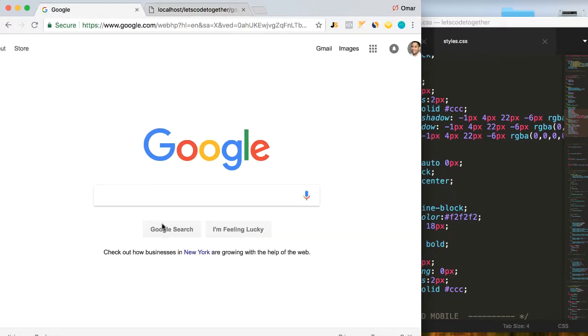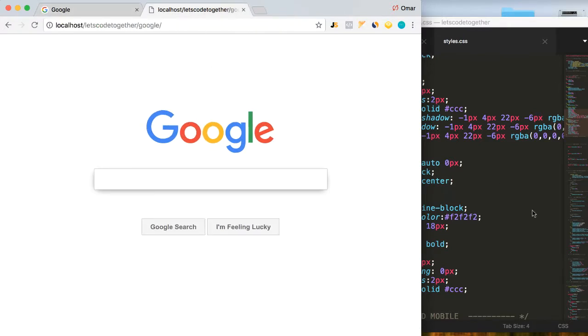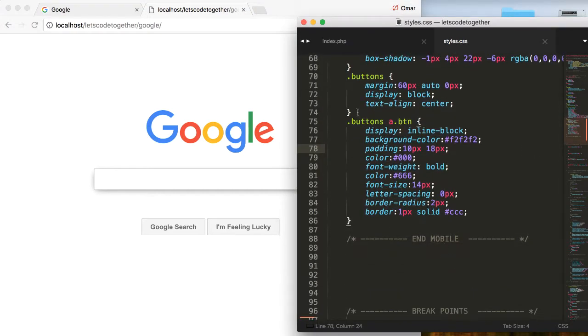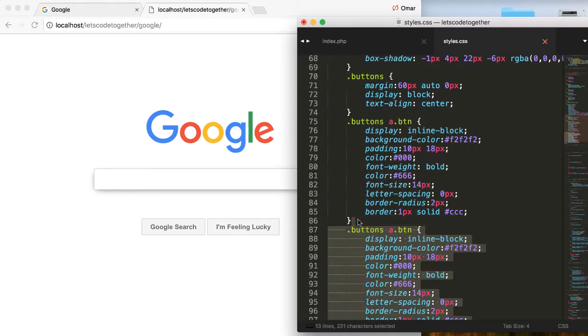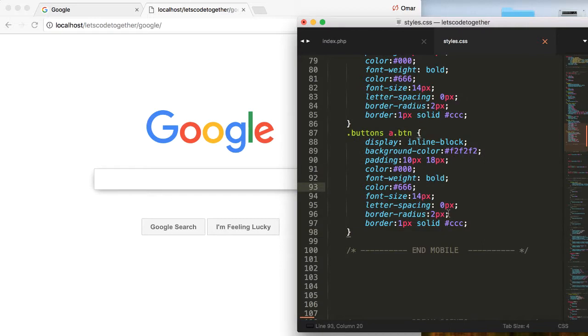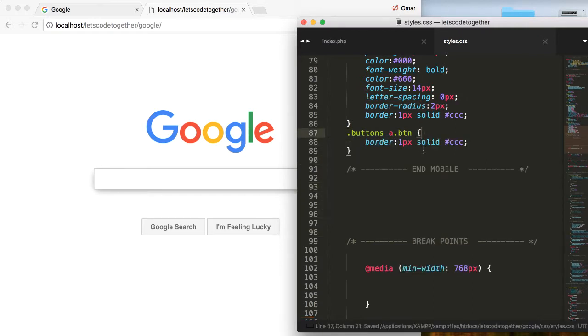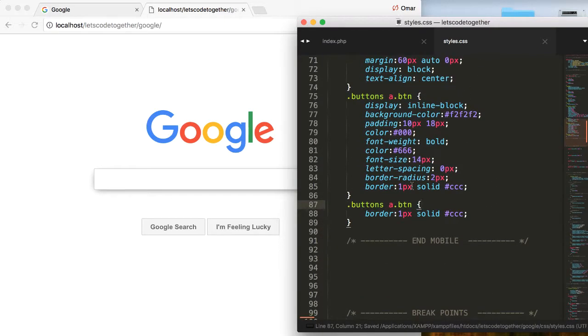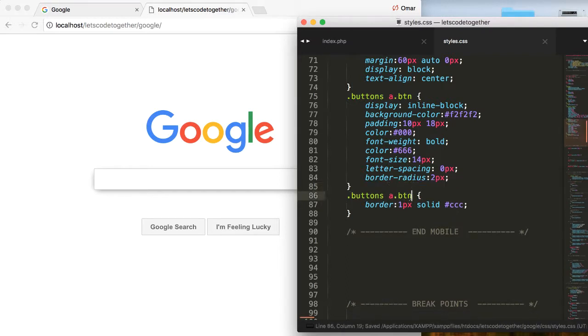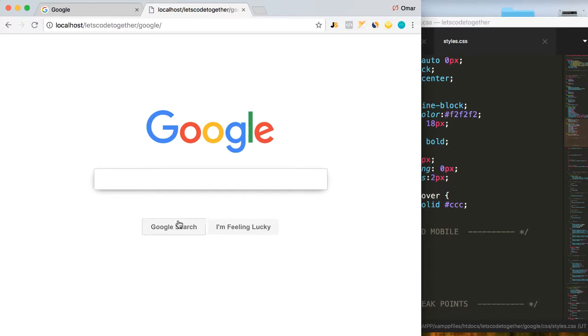Or we can, let's do it on hover. Maybe that's what it is. So let's get rid of, actually, I think this looks better. So I'm just going to copy this whole block, but get rid of everything. I just want it to be on hover. So I'm going to get rid of the border, but now I made another property just on hover. So now if I refresh, boom, boom, boom, boom, boom, boom, boom.